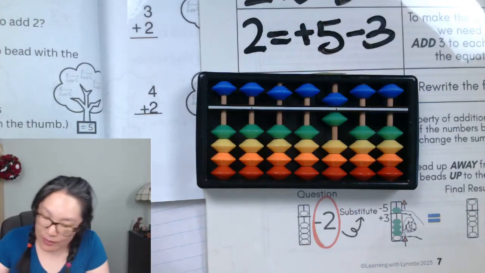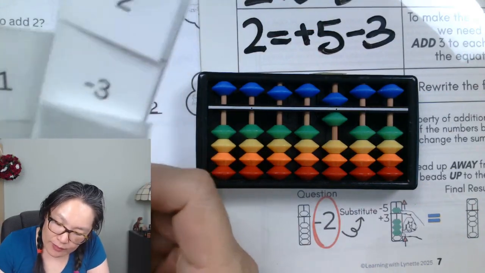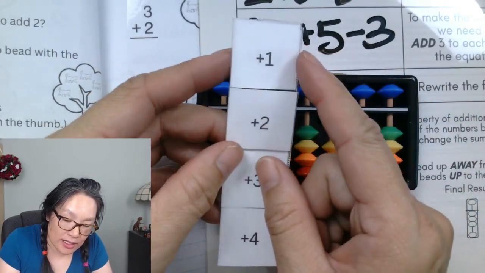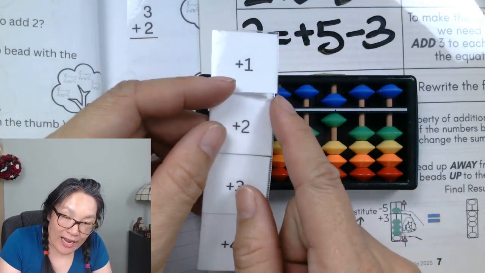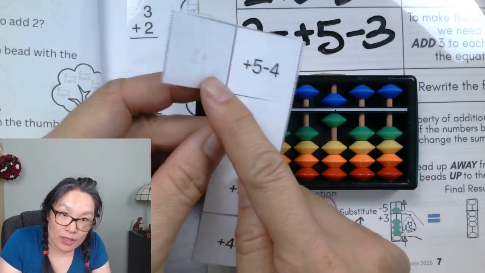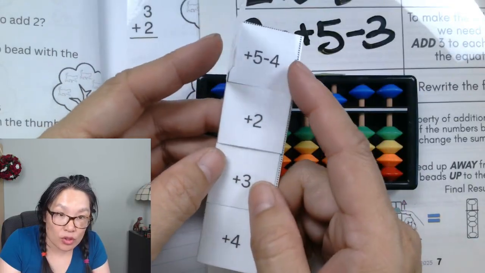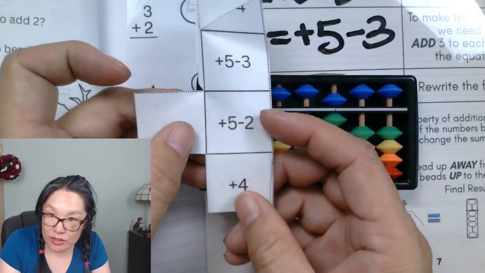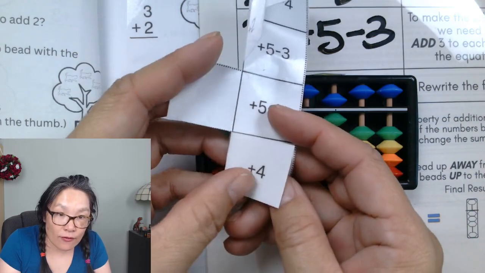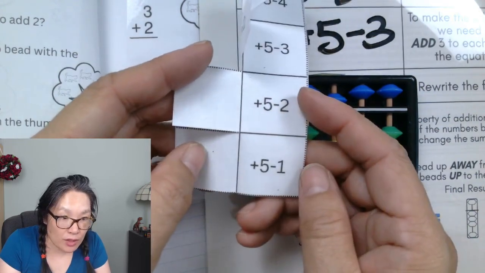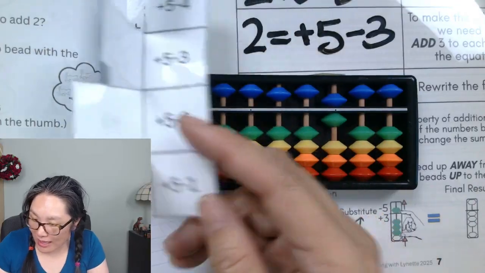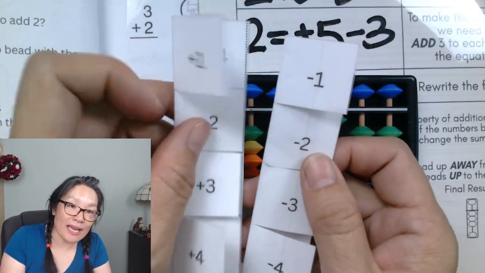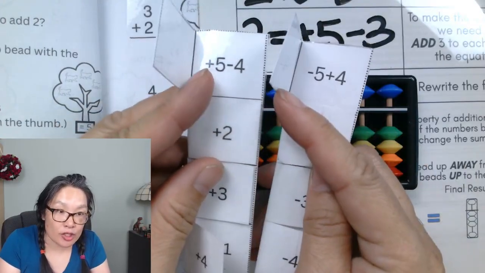Sometimes somebody said a rule of 5, and I wonder if that will work. So if you look, I have a little flippy thingy, and this is going to keep track of my numbers. If I want to add the 1, I need to know that I have to plus the 5 minus the 4. If I want to add the 2, I want to plus the 5 minus the 3. Plus the 3, I want to plus the 5 minus 2. And then plus the 4, I want to plus the 5 minus 1. But wait, there's more. Yes. So again, if you have plus, you have the minus. And it's the same, but just reverse.